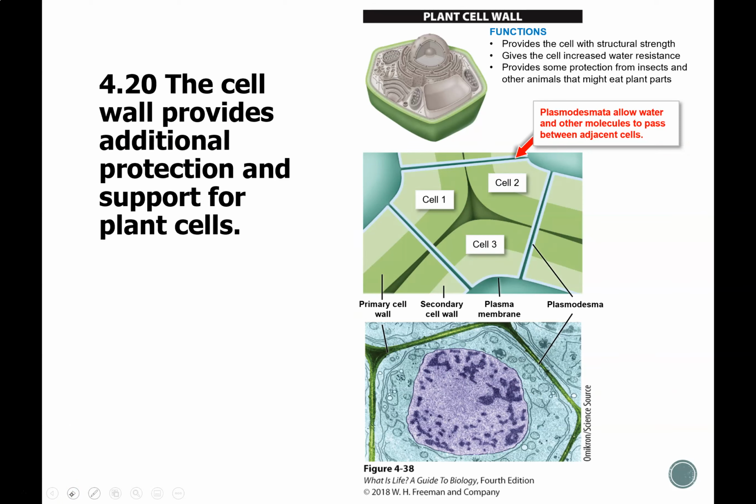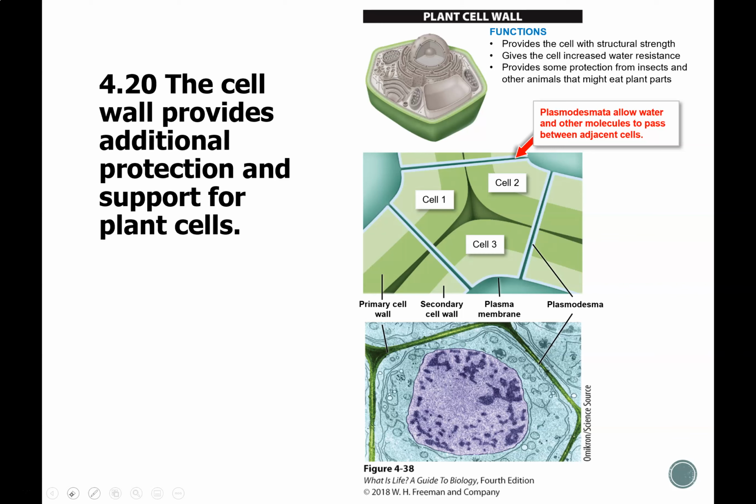All right, so we have focused mainly on animal cells, but plant cells have a few unique parts that are not found in animal cells. Most of the organelles are found in both plants and animals, but there are a few that are unique to plant cells. So plant cells have a cell wall. Now, you might recall that some prokaryotes also have a cell wall. The cell walls are a different composition between plants and bacteria. We're going to focus here specifically on the plant cell wall.